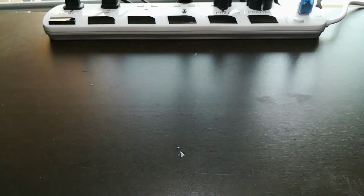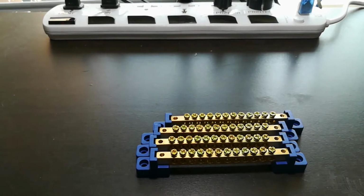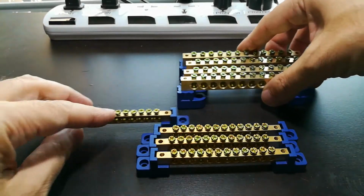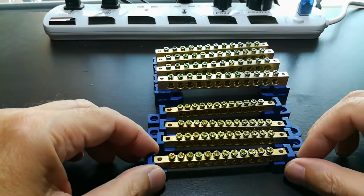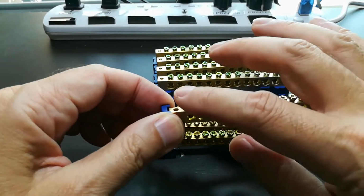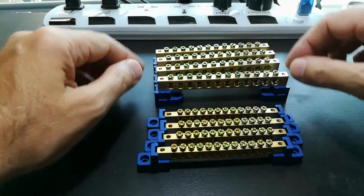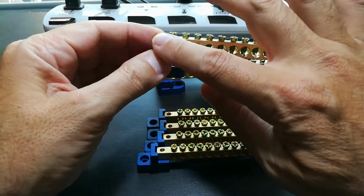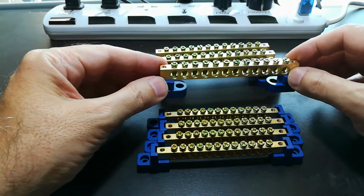The next thing I was stocking up on are bus bars. You might remember these from before. I used them in another part of the project, but this time I went for bigger bus bars with more connections, and they have a small size and a large size. And this puppy has a lot of connections and can carry a lot of current.